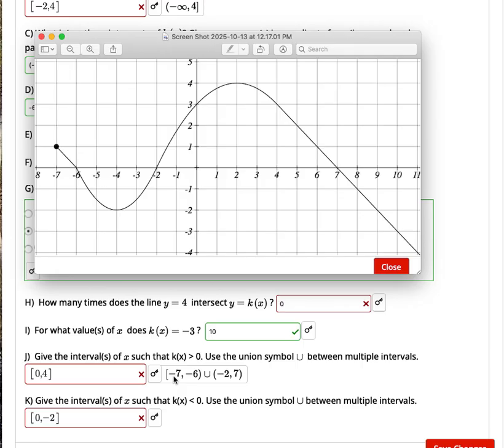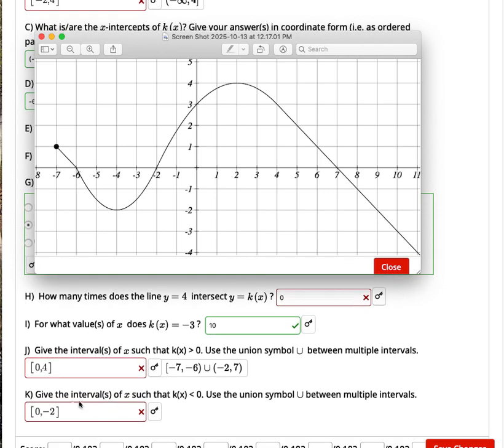So notice on the -7, they're using a bracket because that point right there isn't a 0. It's 1, so that is greater than 0. But on this endpoint, they're using a parenthesis because when I ask you when x is -6, what's y, you would say it is 0. So we're not supposed to include the equals 0. So that's why the parentheses on the rest of these where they're right on the line.